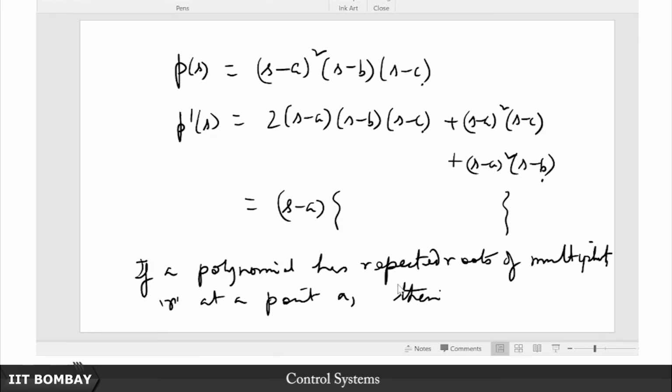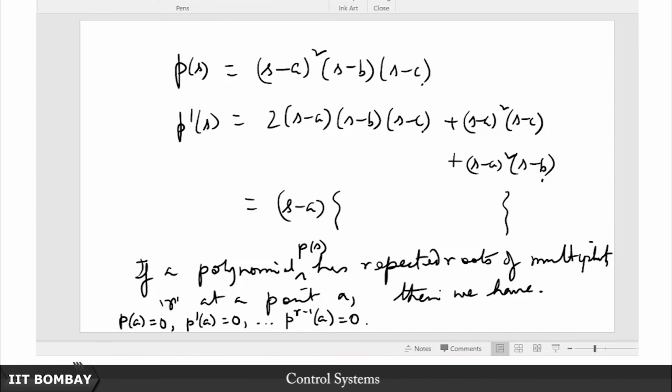Okay, let me write it in the same slide. Then we have, of course if it's a root, then p of a vanishes. So this polynomial is p of s, let's say. P of a vanishes, p dashed of a vanishes at that point, till you go to the (r minus 1)th derivative of p at a. So all of them will vanish. So this is an observation, and this will help us in our evaluation of this breakaway and break-in point.